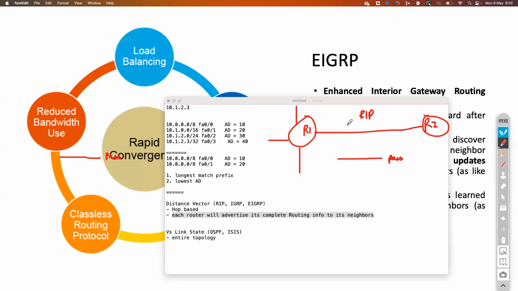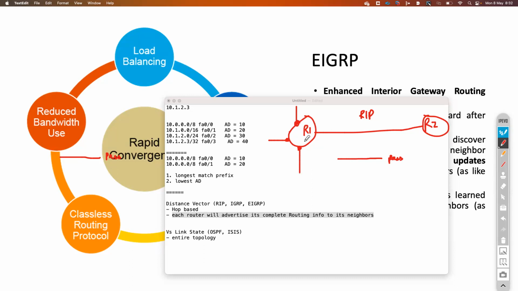So how RIP works is it will create a database. Within RIP you know very well that we do not have any neighborships. Although RIP is not in our syllabus, I'm just trying to make you understand the difference between distance vector and link state.